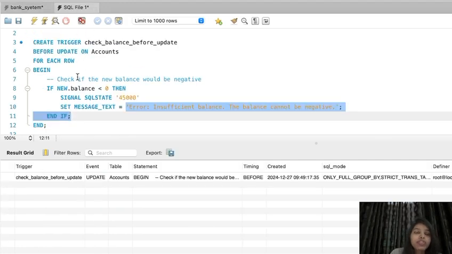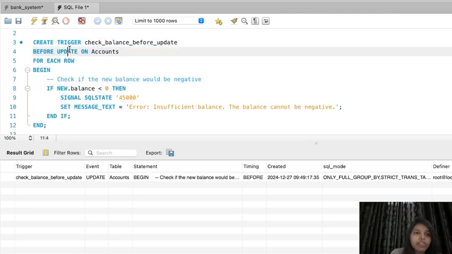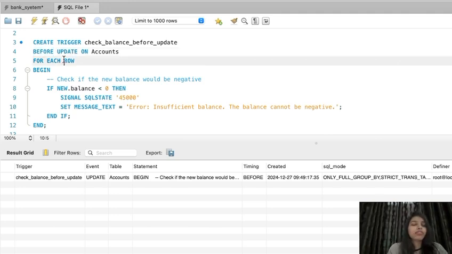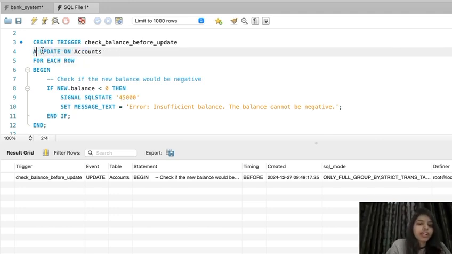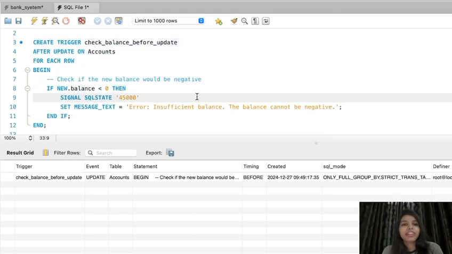So this is a trigger. I created a trigger on the update event. You can create it on insert, delete, or you can write after update or before update. Here I wanted to check before updating that record. Let's say there is a case where you want to check after the update. Once the update is successful in the table, in that case the after trigger will get executed. So it depends on the use case. So this is all about triggers. Thank you.